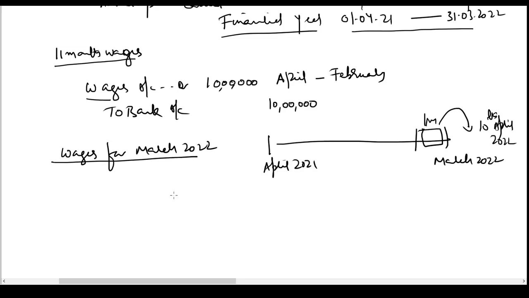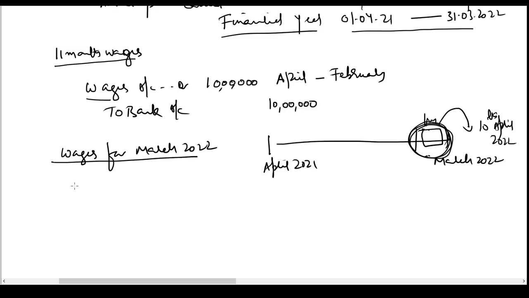We have incurred the expense. Maybe the amount will be paid in the next year, but it is an expense for this accounting period, for this 12-month period for which we are preparing accounts. The workers have worked in this month of March. We have enjoyed their work. We have produced goods and we have generated income from their work. So the expense relating to this period has to be recorded in this accounting period only, even though the money is paid in the next accounting period.